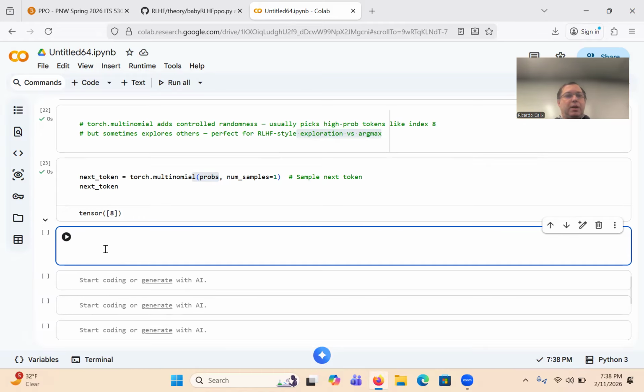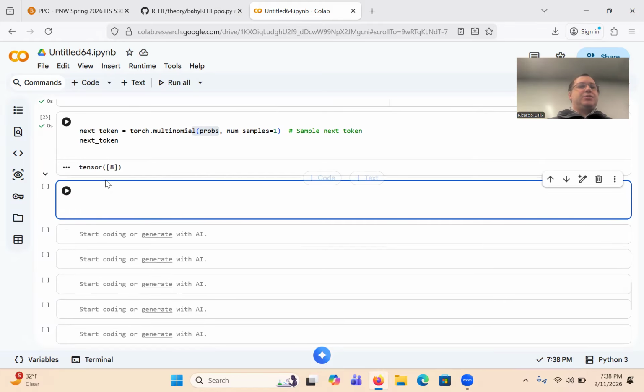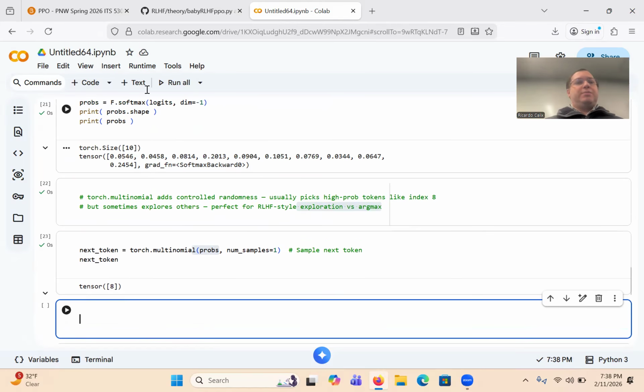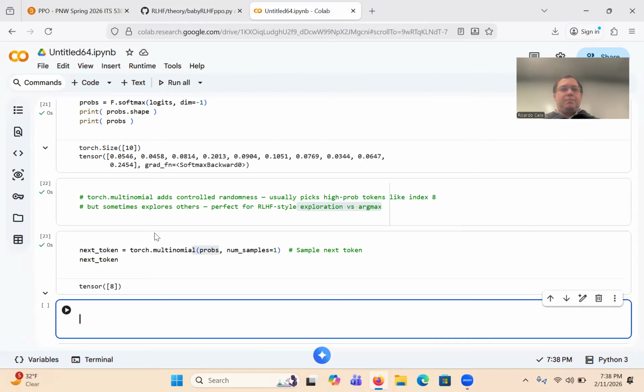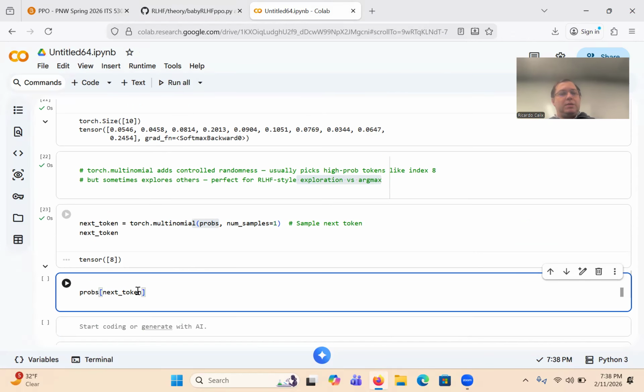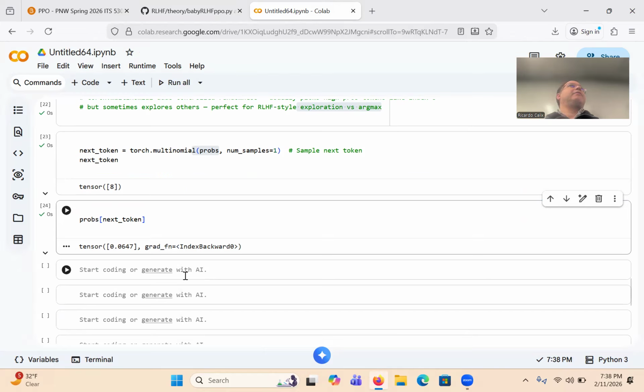All right, so there we are. Essentially, it just picks an ID, and sometimes it picks it random. So I picked an ID, right? And then from the probs, I have the value. Okay, got it?